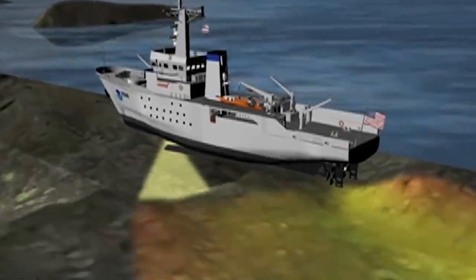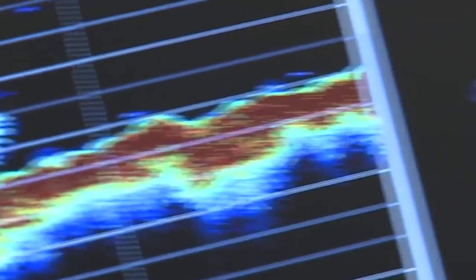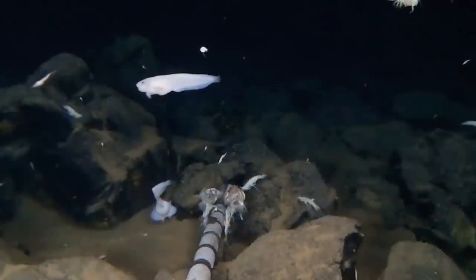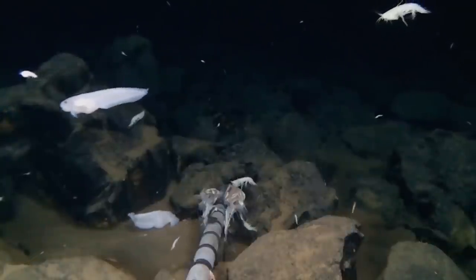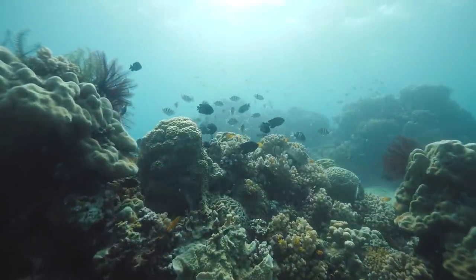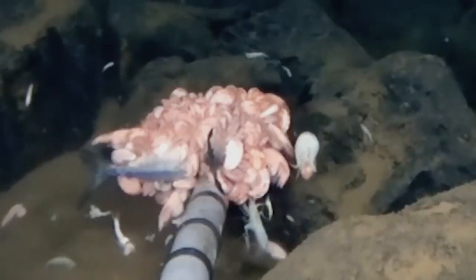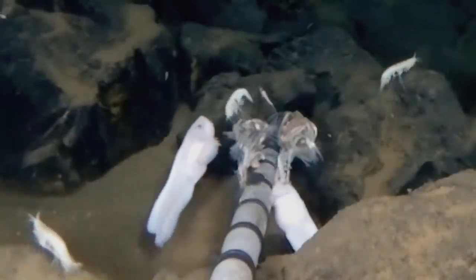The Navy first used acoustics to measure the ocean depths in the 1930s, and at the time, the area they thought to be the bottom of the sea would change throughout the day. But it turns out the sea bottom was actually a layer of animals that travel en masse, and they moved thousands of feet below the water's surface throughout the day and night. So they call it the Ocean Twilight Zone, and it's chock full of insane marine life.